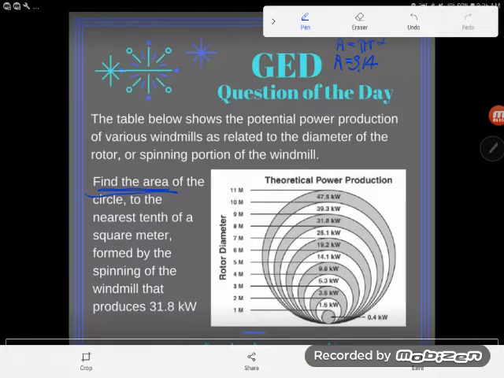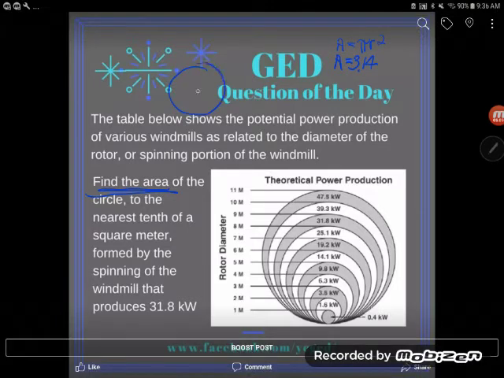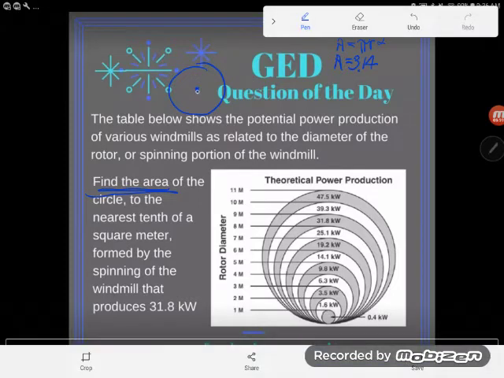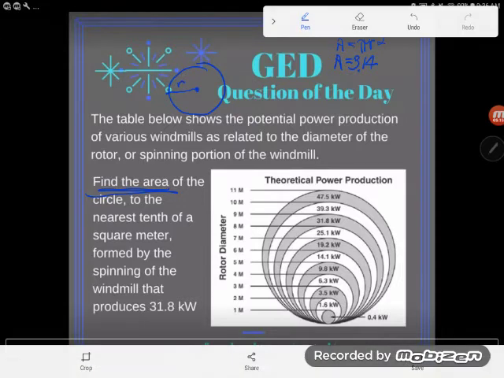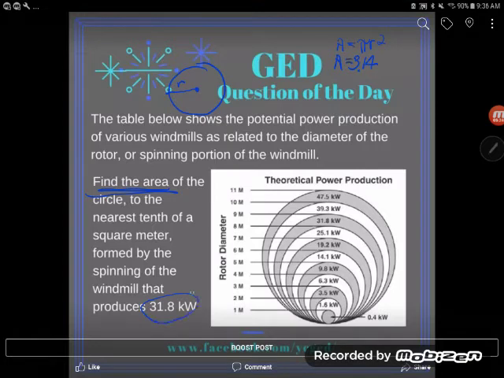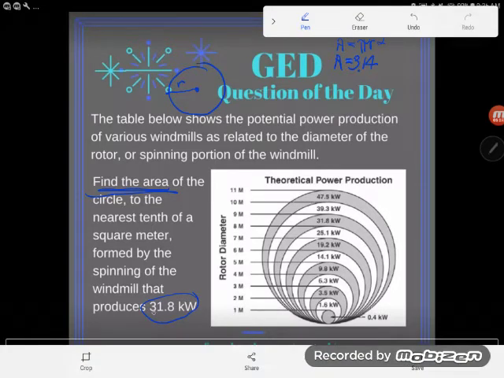Why would you be wrong? Well, r stands for radius. You need the radius of your circle. And if you've ever seen a picture of a circle, what a radius is is a line that's drawn from the center of the circle to the outside. That's the radius of a circle. This formula will not work unless you plug the radius in. This thing, this 31.8 - that's not a radius. That's 31.8 kilowatts. This is power production. How much power you produce is not the same as the radius of a circle. So what I need to do now is I need to go use this diagram I've been given to find this radius that I need to plug into my formula.